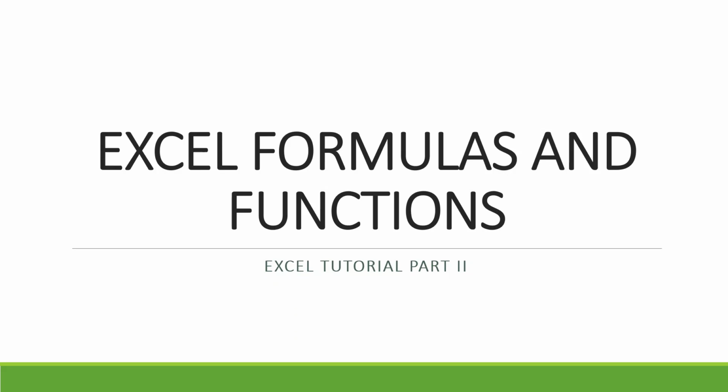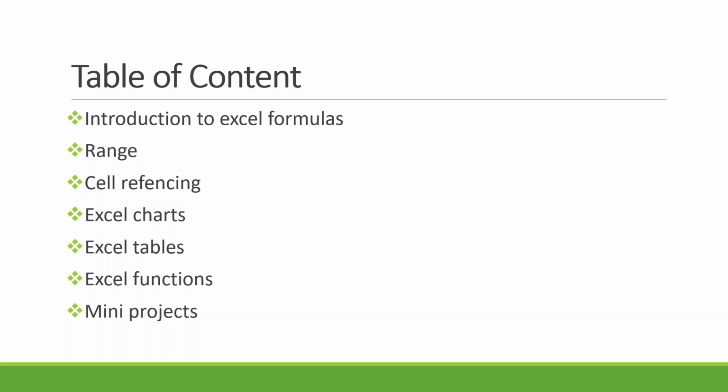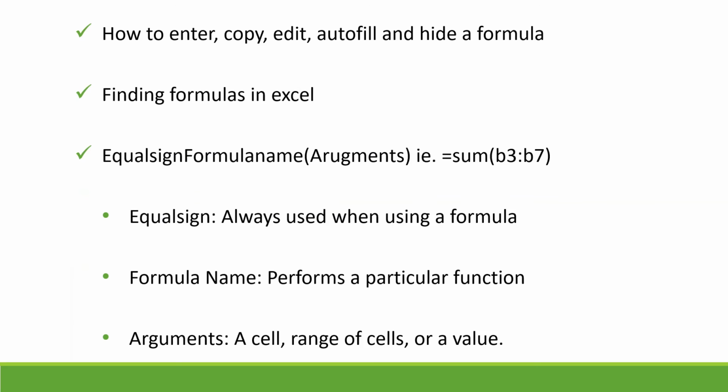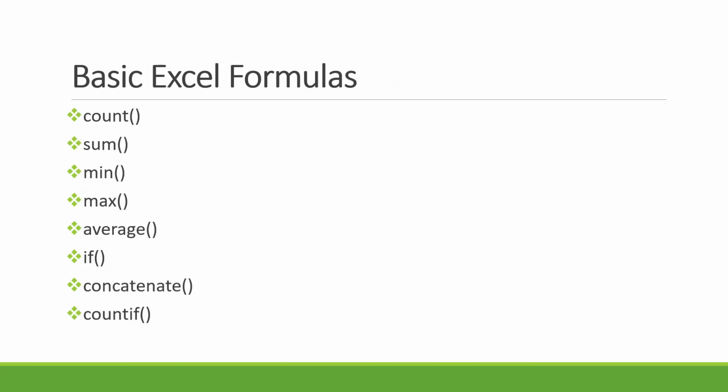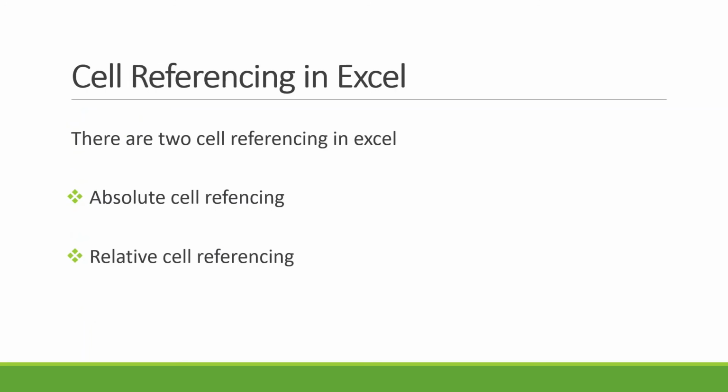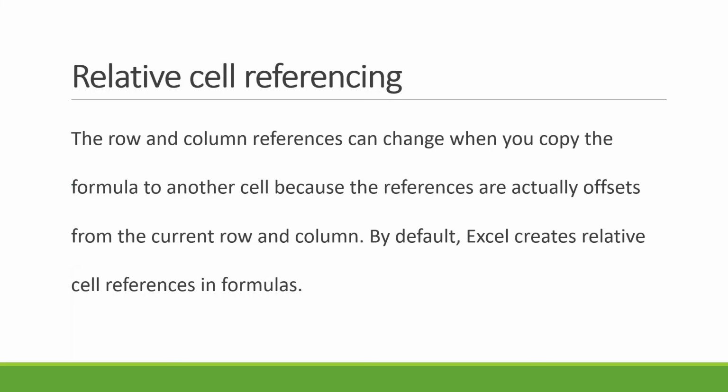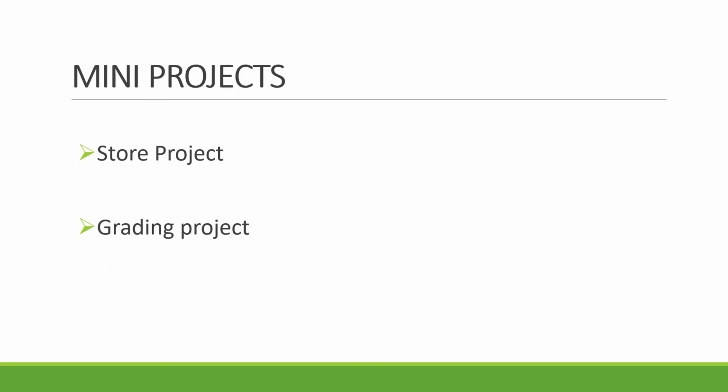All right, so let me demonstrate to you what we will be doing in the next segment of this tutorial. So what we'll be learning is Excel formulas and functions. All right, but basically you'll be covering all these topics. You'll be covering cell referencing, charts, tables, functions, and then we get into the project. So let's see, we have range. We are going to cover all these Excel formulas in detail. We have the cell referencing, relative and absolute, charts, tables, and then these are the two projects that we are going to build.